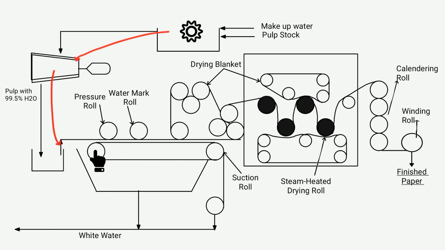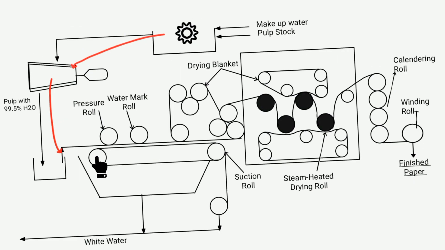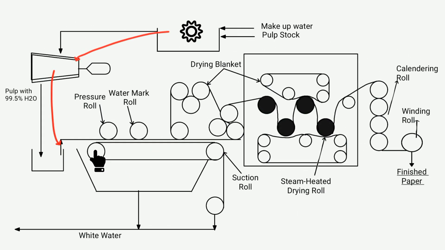At the same time, the suction roll, a part of the vacuum section, also removes water by sucking, and the sheet's interlocking is maintained by the shaking motion, and the water that is received is called white water, which is sent for further process, that is, the fiber present in white water is obtained for the process.